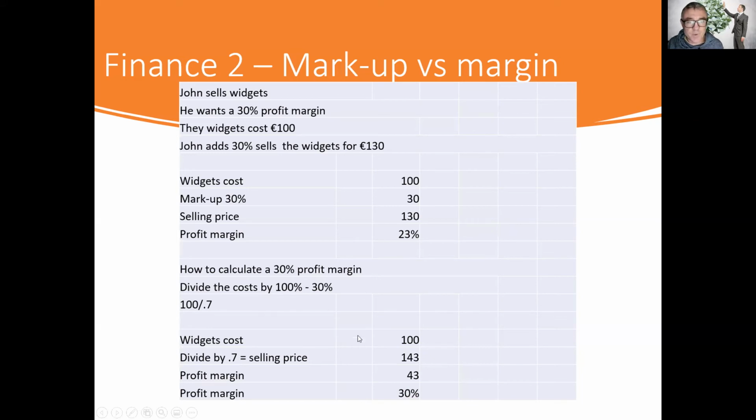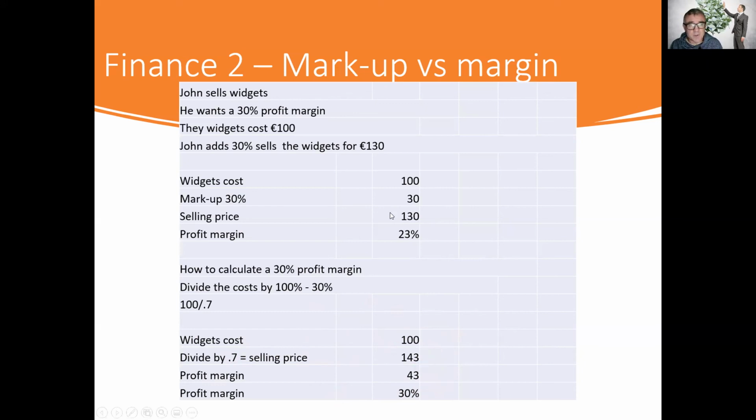What I like about this formula is that if John says he wants a 40% margin on another product, no problem, John. You can use the same spreadsheet. You key in 100, and if you want 40%, you divide your cost by 0.6, and it'll work it out for you automatically every single time. I have another video on this somewhere else. This is what they call a selling price formula. It's brilliant because it does the work for you. Once you decide what profit margin you want, you just key it in and it works it out.